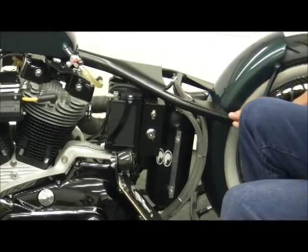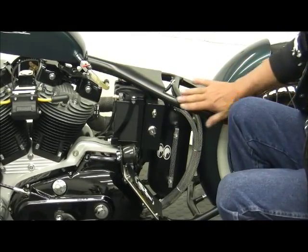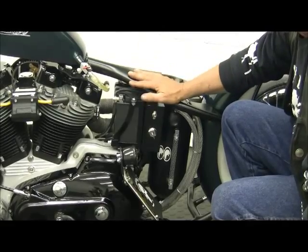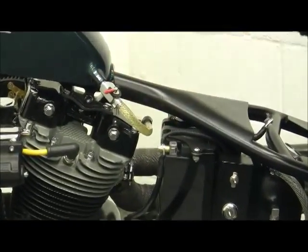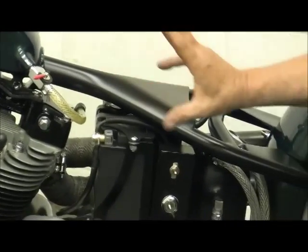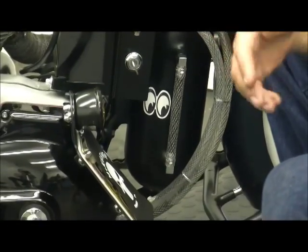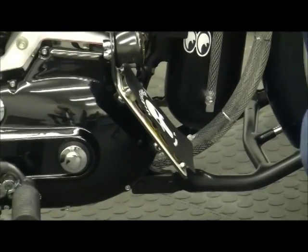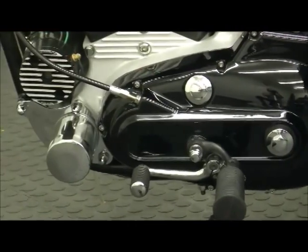Again, everything fully molded back in here. Just a beautiful job. I really excel at that, I think, and I spend a lot of time. This was 30 plus hours just molding the frame and all the little fittings here, but as you can see how it just flows, everything. I'm talking like I'm in love because I am. I think this is probably one of the sweetest bikes I've ever built. I'm very, very proud of it. So bear with my ramblings.